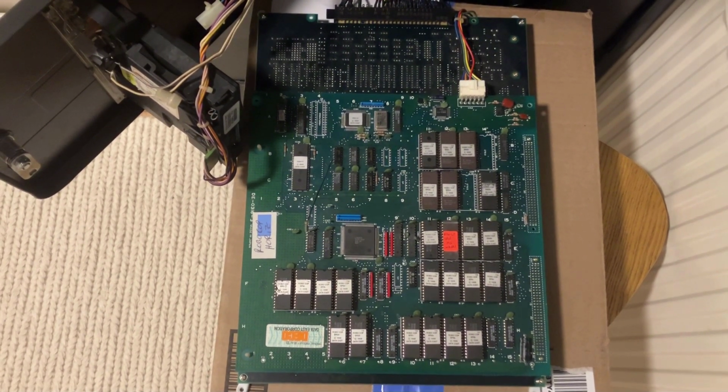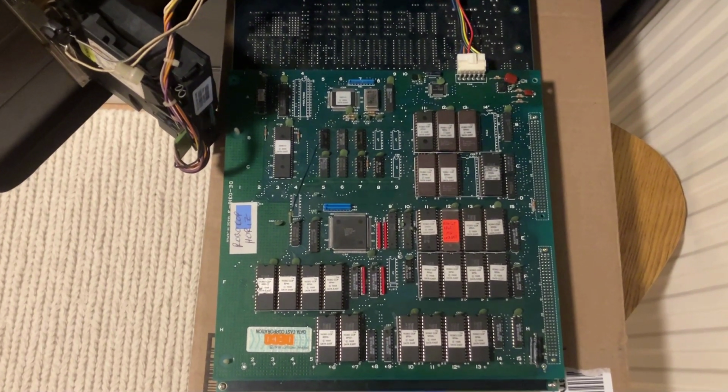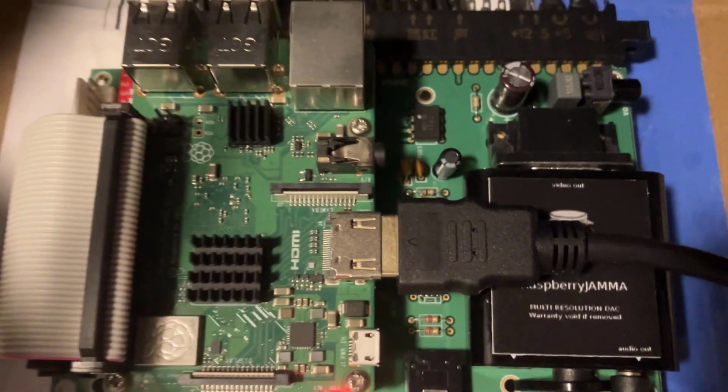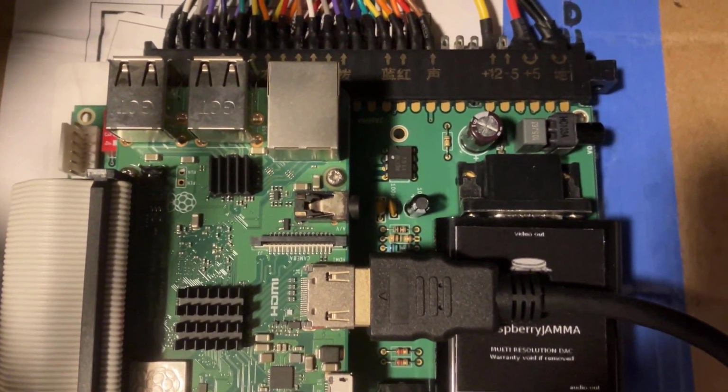Hello, I recently got my Robocop arcade PCB working again. And today I would like to see how the original arcade PCB compares to emulation. Emulation on the ARpiCade and on the Mister FPGA Robocop core.